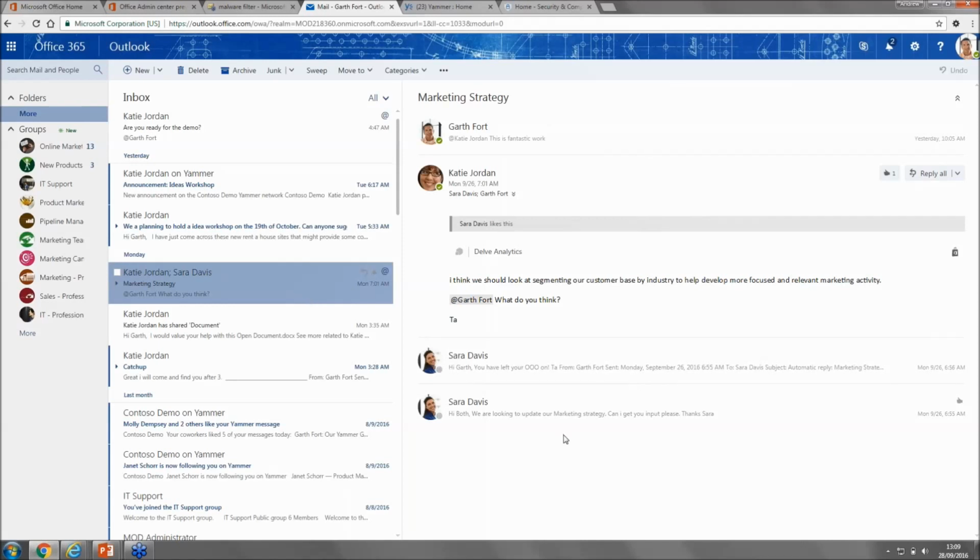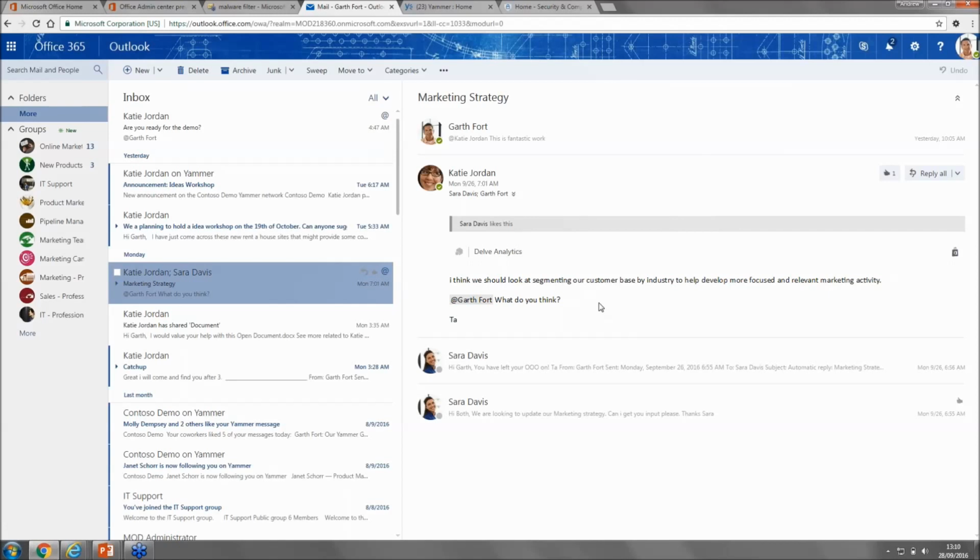And if we look into this particular email, what we can see in this thread is there was an action for Garth, which we can see highlighted here. But we can also see in this thread that there was a like, so someone responded to this email and liked it. In this case, they responded with their endorsement of the idea without actually adding to that thread and conversation and the noise that goes on. So I think there are two really interesting features of how users can focus on what they need to do and how they can engage with one another.